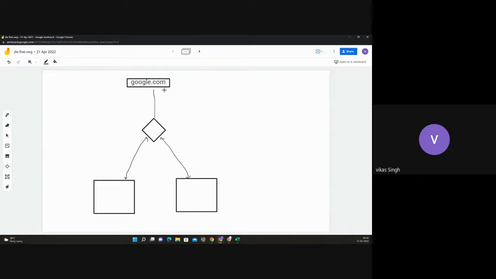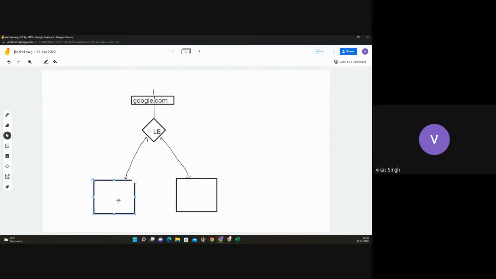Let me go back to this. I wanted to add one more thing. Okay. Yeah, so this is my load balancer. Let's give some names, it will be good, right? This is my load balancer.